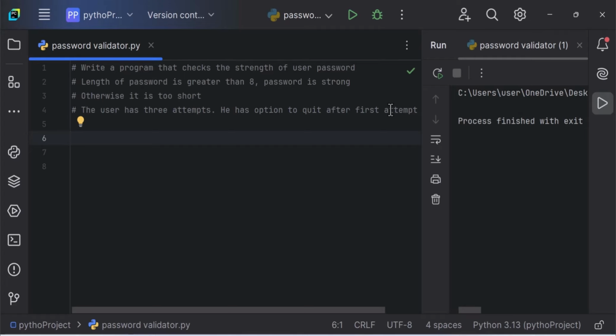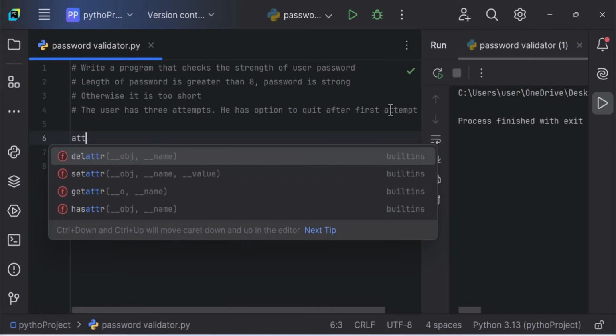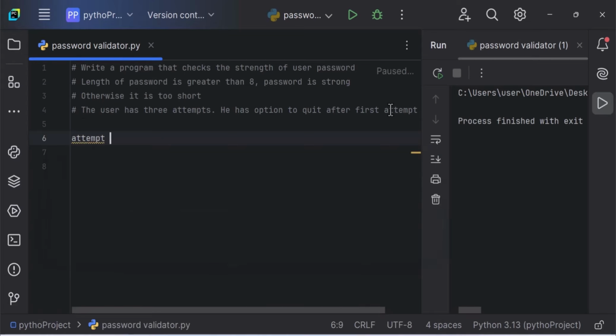So we can write attempt initialized to 1. Then we say while attempt, which is 1, is less than or equal to 3. This is true, so the code below will be executed.